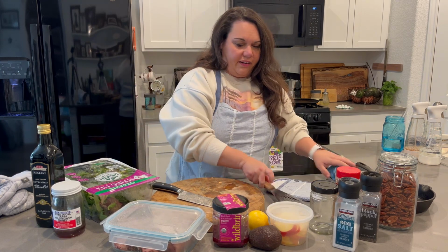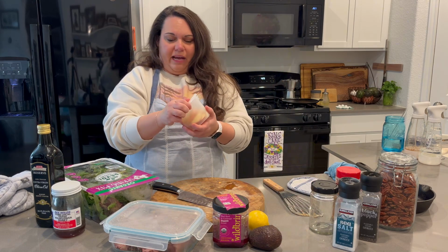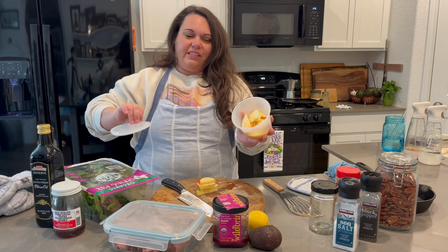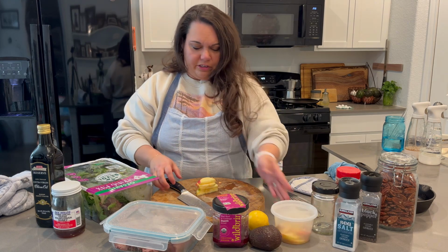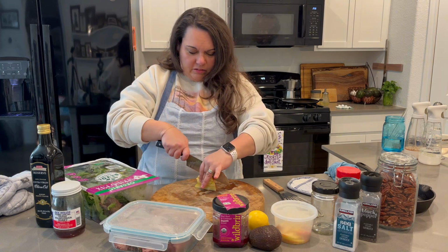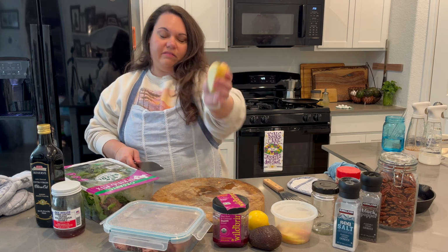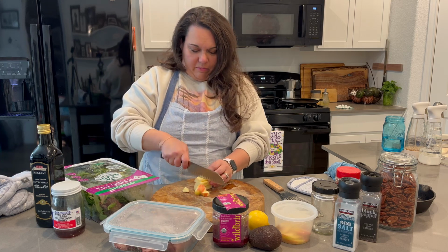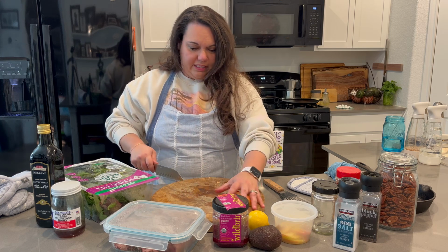Now that that's done, I do have my apples cut up. I'm gonna use Honeycrisp apples. When I chop these up ahead of time, I'll squeeze a lemon over the top, and they'll stay good in the refrigerator like that. I cut those up like 3 days ago, and you can see they still look great. I cut them up a lot like that for the kids' lunches. So we're gonna put this to the side.